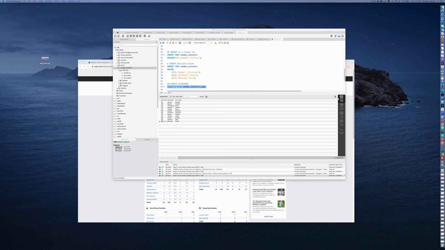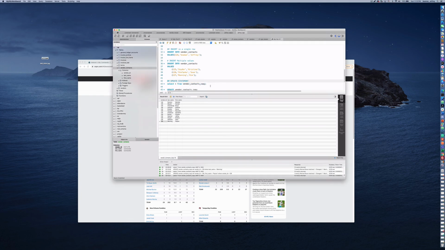So we can also do an update statement where we're doing a subquery, which we haven't really talked about yet. But I'm not going to talk about it now. I'll come back to it because I think it'll just be too confusing, to be honest with you. I want to keep it as simple as possible. But what I will talk about is how to delete a row. Okay, so let's talk about deleting a row.